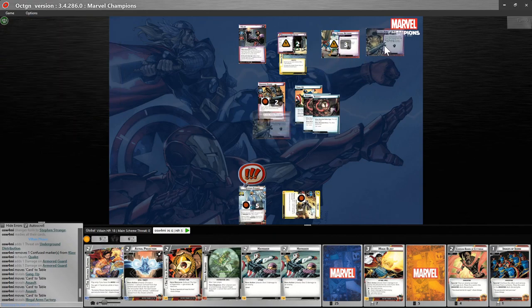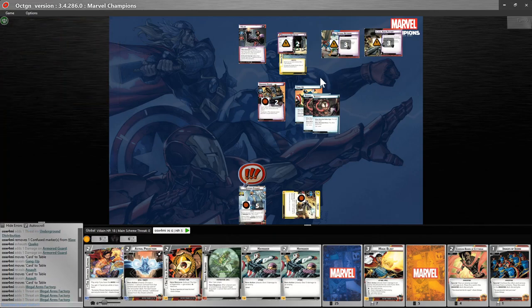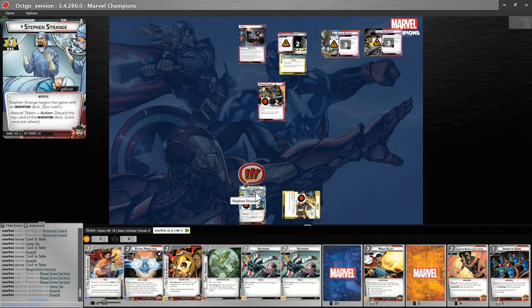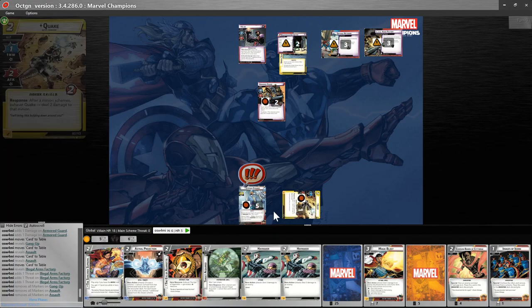Illegal Arms Factory. All right. So 3 threat there. Got a frog in my throat today. All right, 3 threat there. And let's go to my turn. I could exhaust. Or I can just discard the top card. Do I want to do that? No, I think I want to play that card.